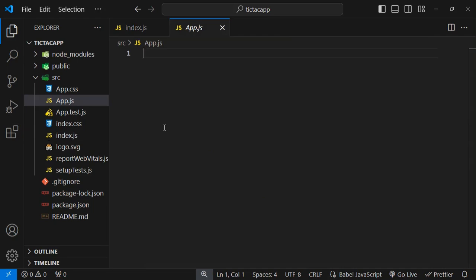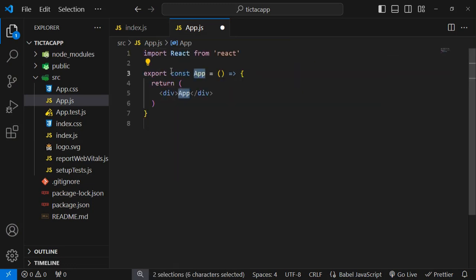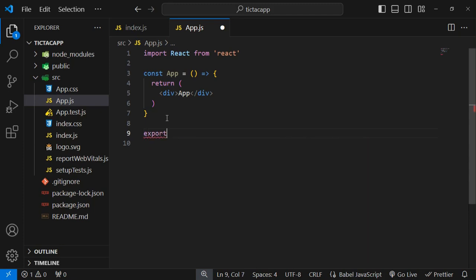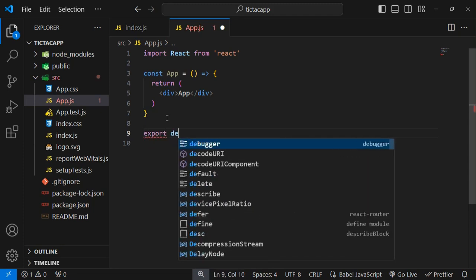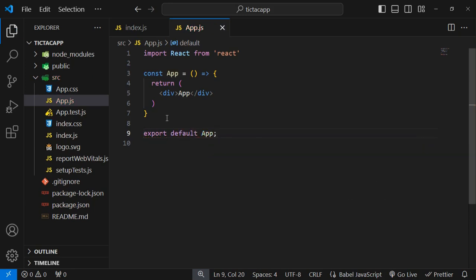I'm just going to type here RAFC and press enter. And here I am going to remove export, and at the bottom I am going to export default app. Just press Ctrl S and move to our output, and here you can see that we have app world which is showing here.